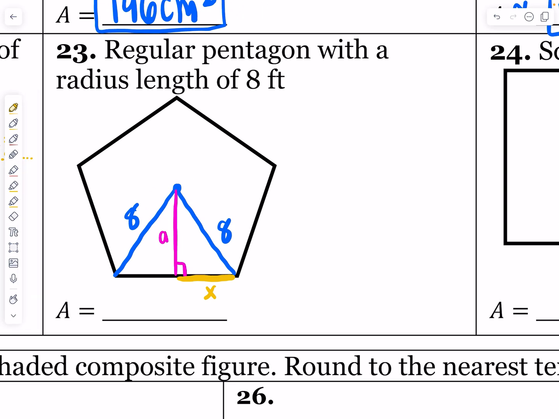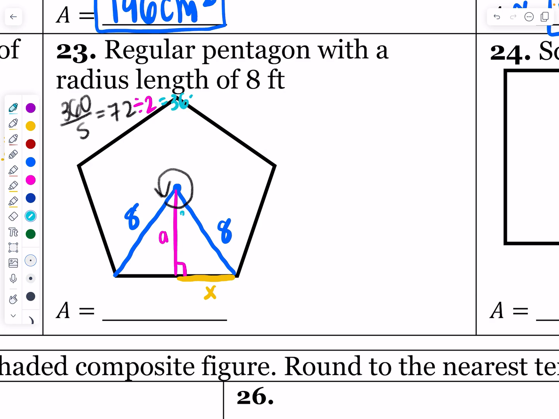And so let's find this angle. Again, we find that angle by doing 360 divided by 5. What is 360 divided by 5? I think that that's 72, but let me check just to make sure. That is 72. And so when you do 72 and you take the apothem and you split it, 72 divided by 2 is going to give me 36 degrees. So 36 degrees on this side, 36 degrees on this side.